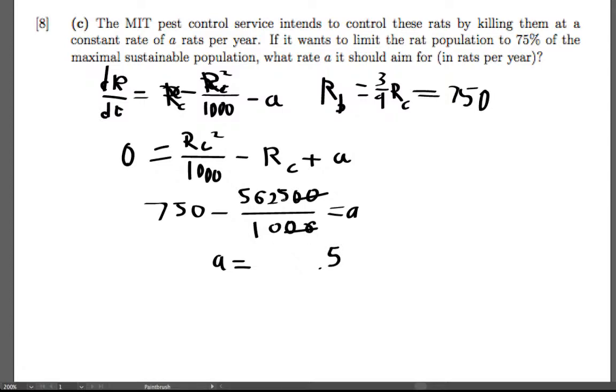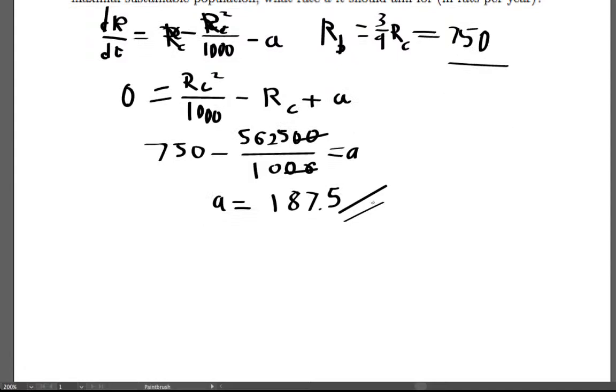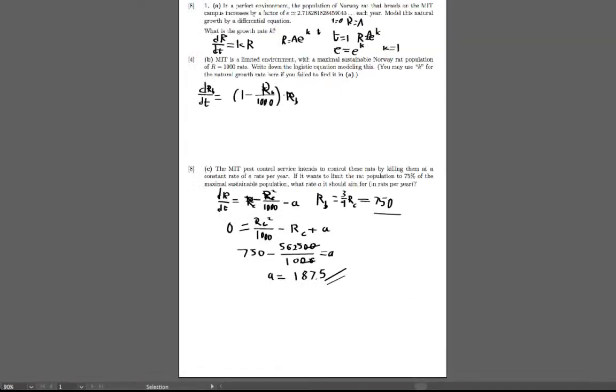That'll be 0.5. So that's 10 turns to 9. That's 7. And then that's 4, 18. Wait, what? Yeah, when 4, that'll be 8, 6, 1. Just to recheck, because obviously I don't trust myself doing this calculation. It is correct. So this should be the rate of you actually killing those rats in order to achieve this 750 rats. Okay, I guess that's fine.